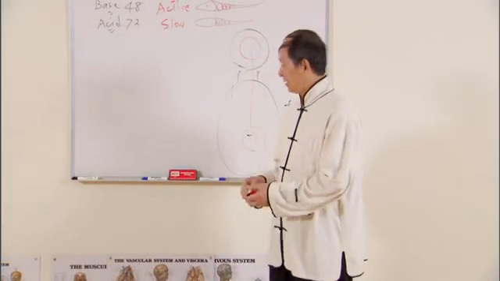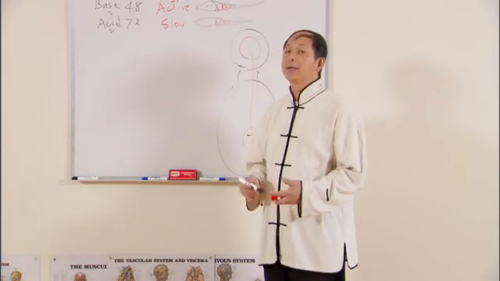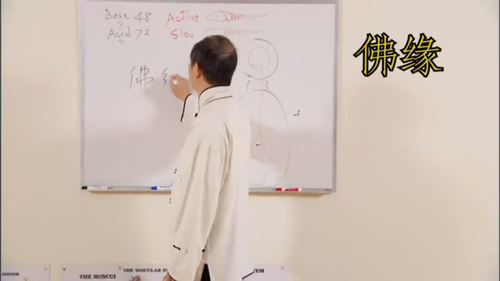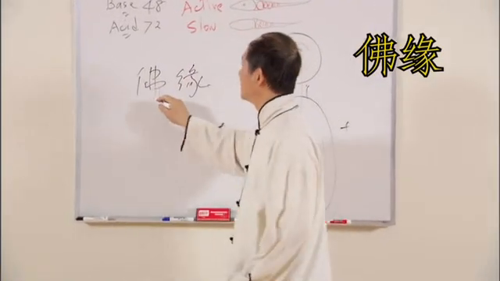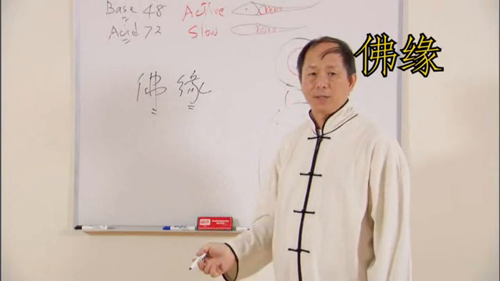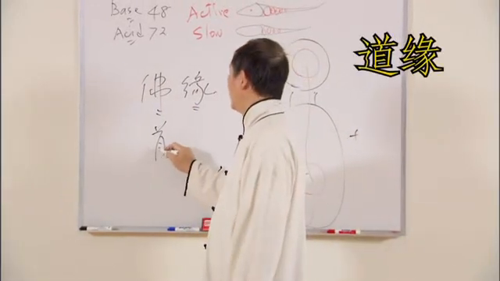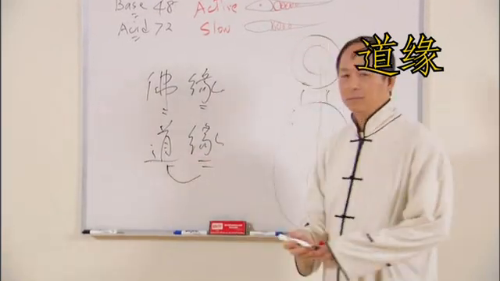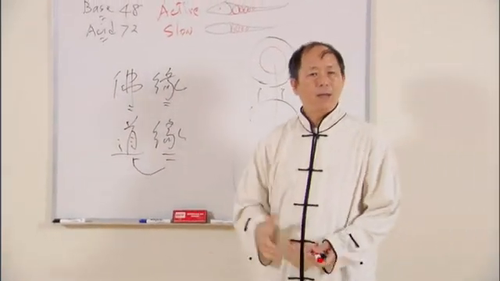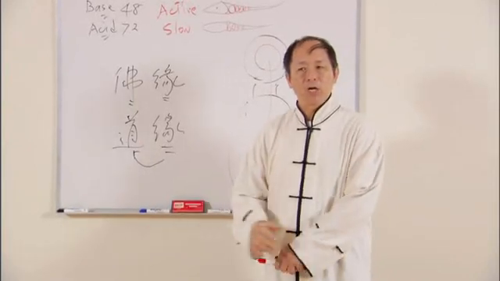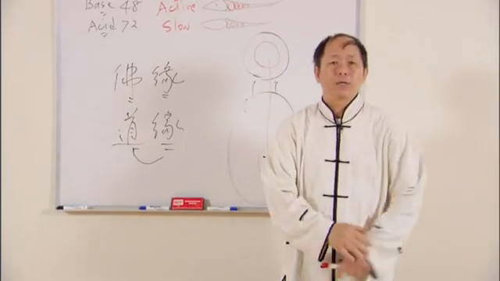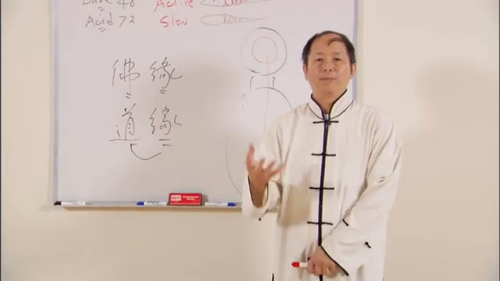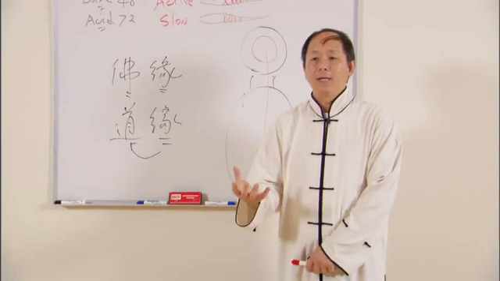In Chinese society, whenever they discover, I don't care, male, female, they have a Fo yuan. Because that's a Chinese terminology. Fo yuan means affinity with Buddhahood. The Chinese also call it Dao yuan. Dao yuan means affinity with the Dao. When Chinese discover anybody has that kind of capability, especially in childhood, what they do is send them to the monastery to train their capability. That has become a very important part of Qigong foundation studied today. It comes from those people.